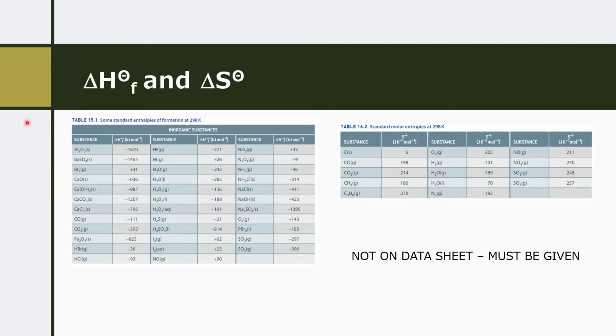So just to note, you can have these kinds of tables that show our standard values, enthalpy or entropy. Please note that you won't see any of this on your data sheet. If you do need to do any calculations with this data, you'll be given it in the question. So you don't have to worry about memorizing any of this. If you need it, you'll get it. It's not in the data sheet, so you don't have to refer to that for these questions. But anyway, let's go look at how to apply some of these tables to a Gibbs free energy calculation.